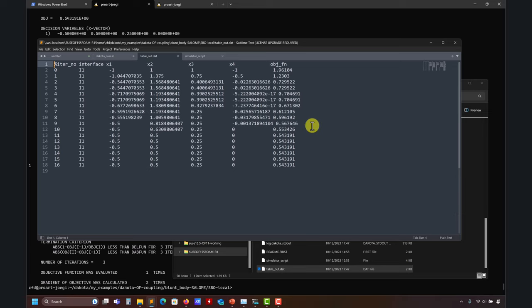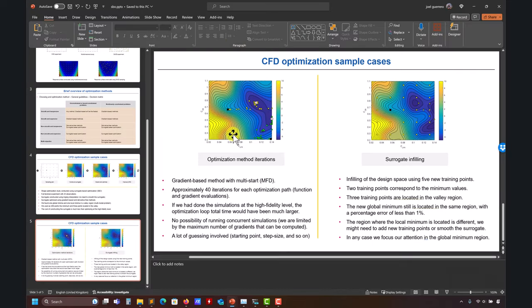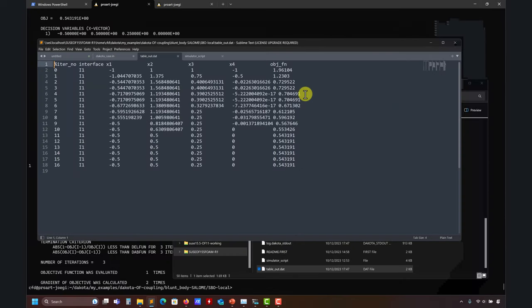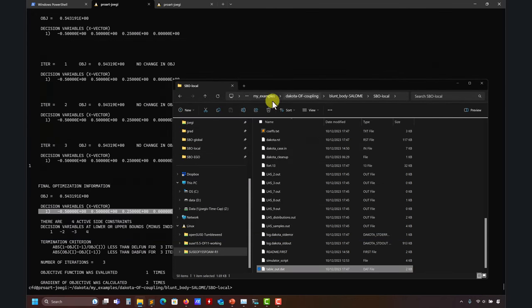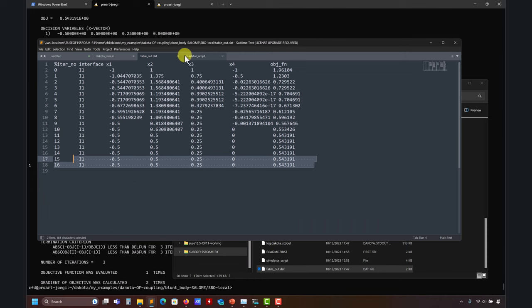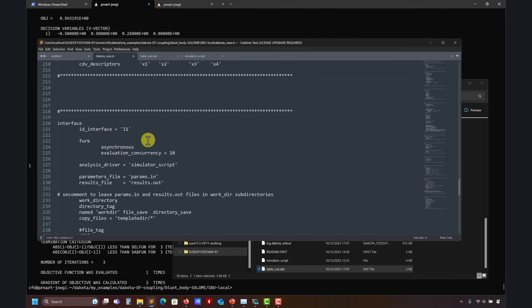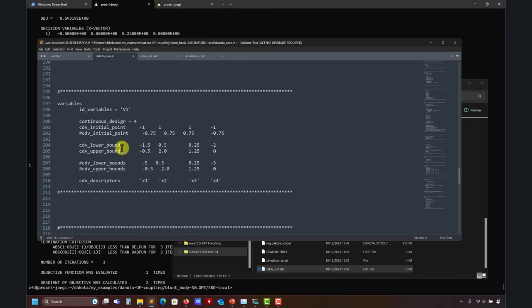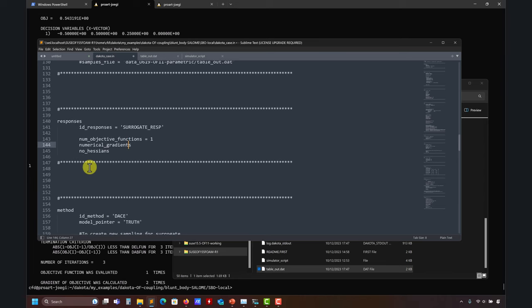So this one tends to be more accurate, but it is local. If at any point in your design space it finds a valley or a peak, it will focus on that. It's not going to move to the global. The other method, the previous one, is global, so it will go to that solution. But remember, everything depends on the data that you're feeding the model, but also the hyperparameters. You have many parameters, so we saw that there is some dependency here. Yeah, we have a good solution there, very efficient. Let's try something else with this same case. We just ran the concurrency, so you can play with concurrency and everything.